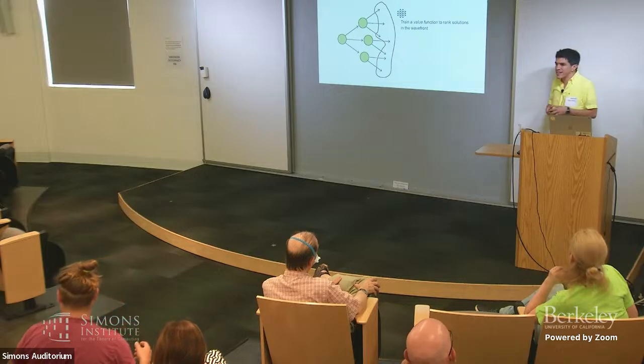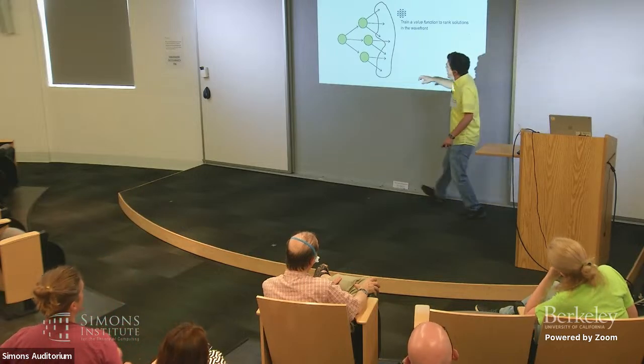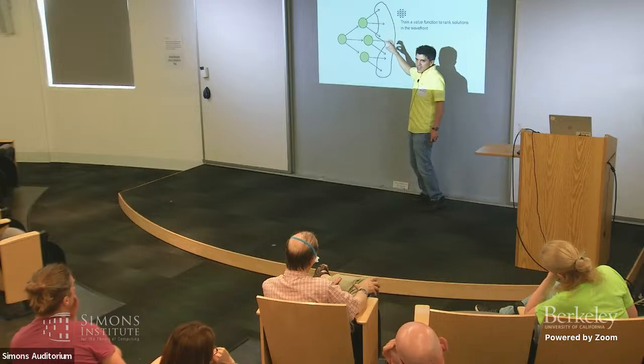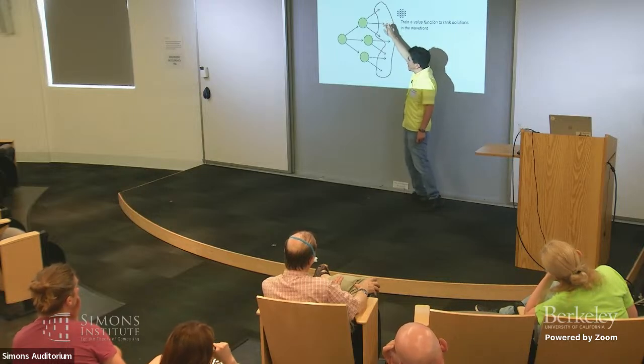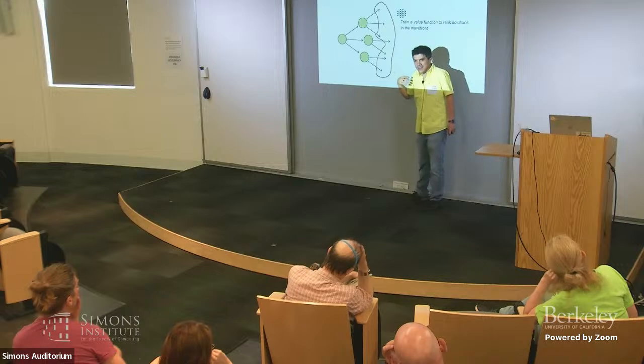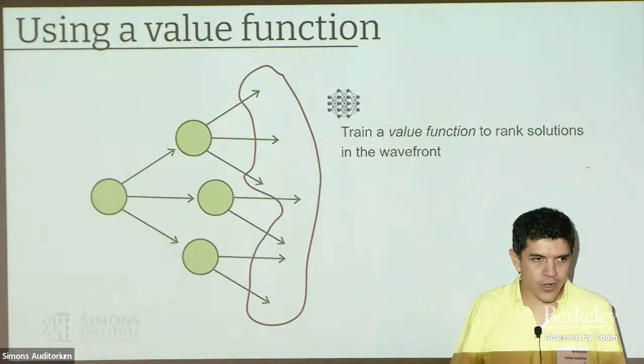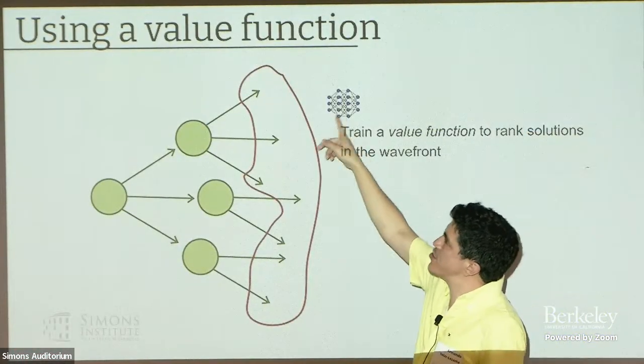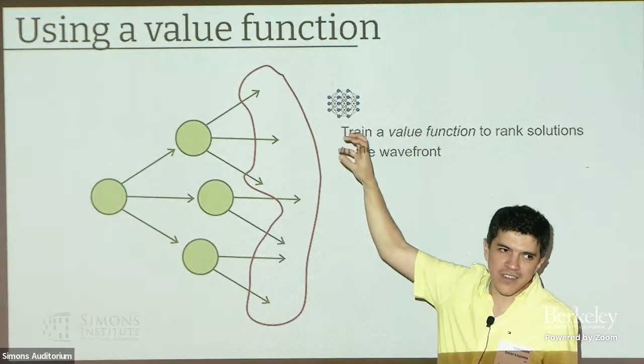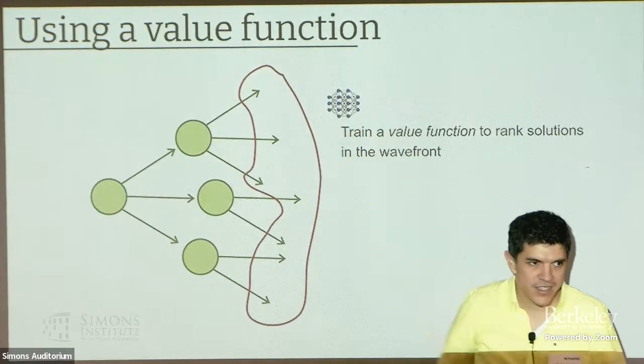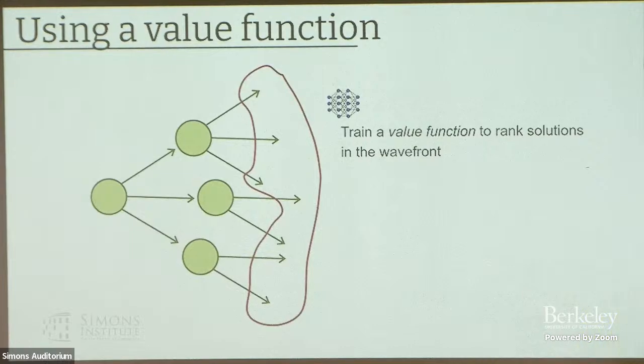You're basically training this value function to look at these partial programs and, in the case of these languages, it's also looking at the state that those partial programs produce. And it's trained to learn: does this look like a program that could be completed to the output that I want to reach? So which of these do you recommend and when?